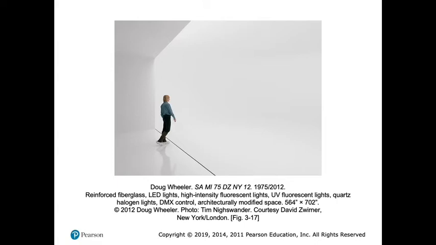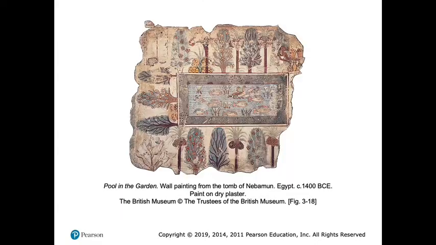What if we want to show the illusion of a space, 3D space on 2D, like this painting that we have? If you're looking at this, it is very flat. We don't see the space.